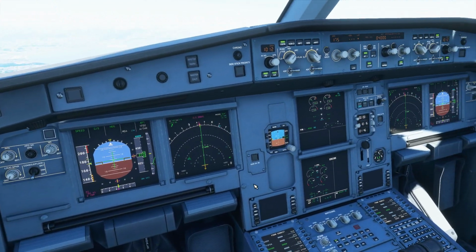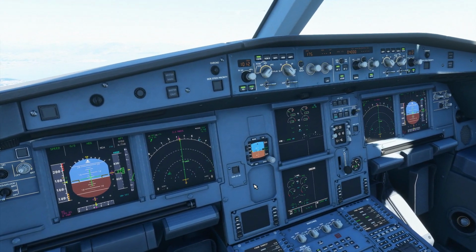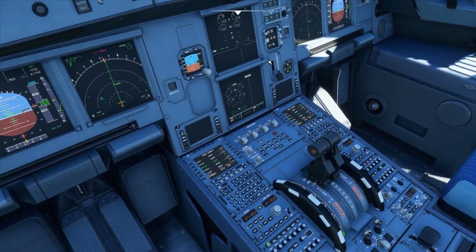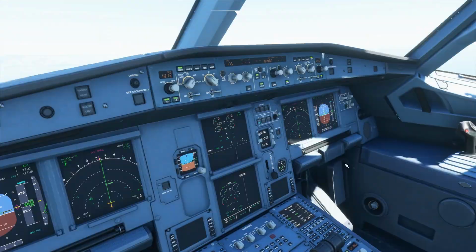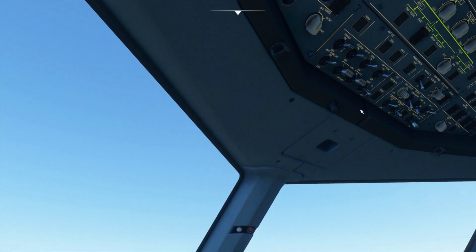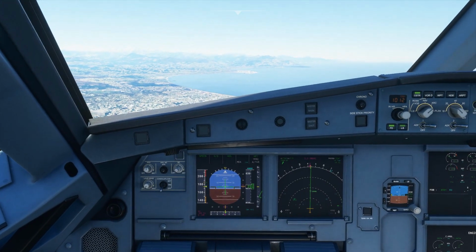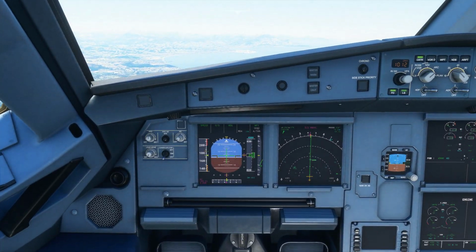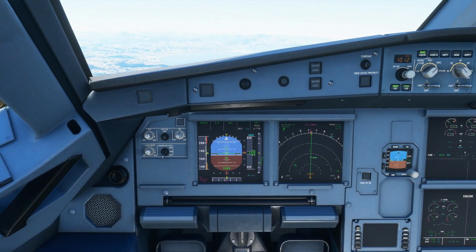So gear down. When we select gear down we arm the spoilers. Now we can turn on the runway turn off and the nose wheel taxi light. 2,500.